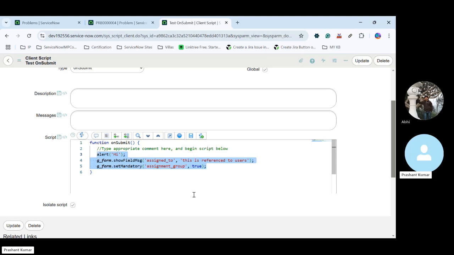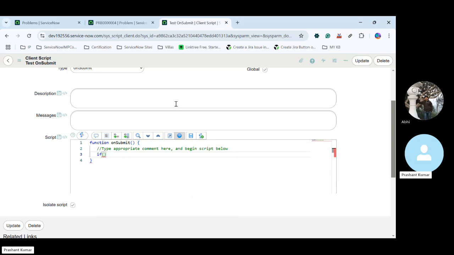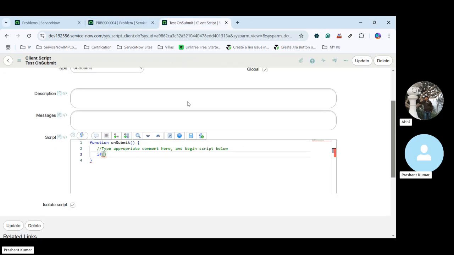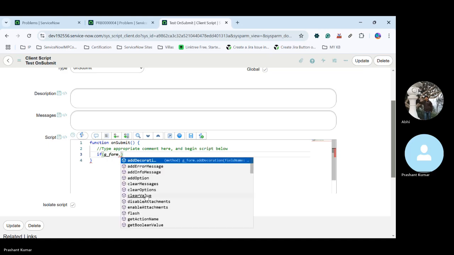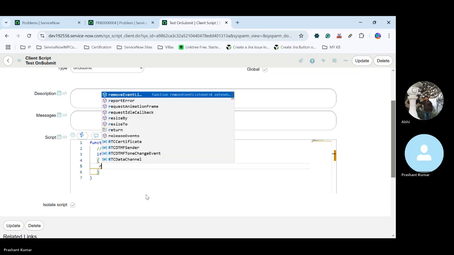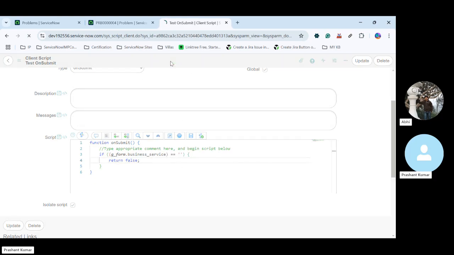So on submit, what we used to do. Suppose on submit, what we can tell is, if business service is empty, we can restrict execution of the form.